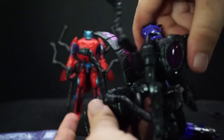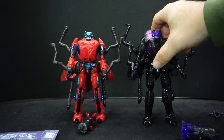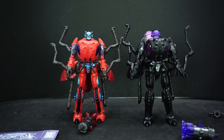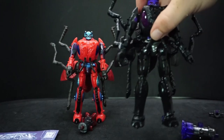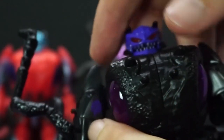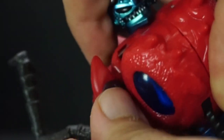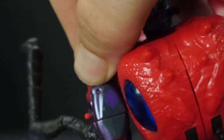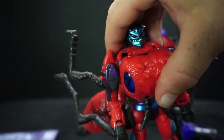I really like the looks of these things. I don't even mind that it's just a repaint, though sometimes it feels like a way to get our money — just changing colors and calling it a new figure when they could have put more effort into a whole new tooling. But whatever. They also have Predacon symbols on their shoulders — Inferno has it too, but it's a little harder to see because the color is purple on darker gray, so it kind of blends in.